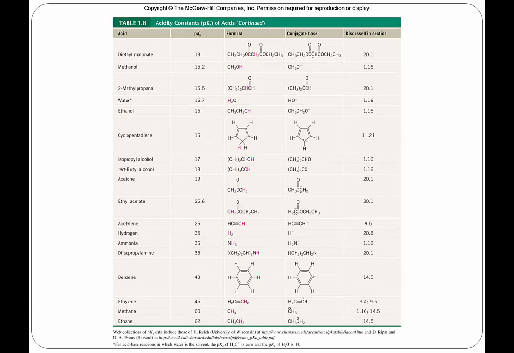And if we try to find a comparable pKa for an alcohol, they are in the same realm as water. And you can see that methanol, right here, water, ethanol, isopropyl alcohol, tert-butyl alcohol. These are our examples of alcohols on this chart. And all of these alcohols have pKa somewhere in the range of about 15 to 18. And so they're much weaker acids.